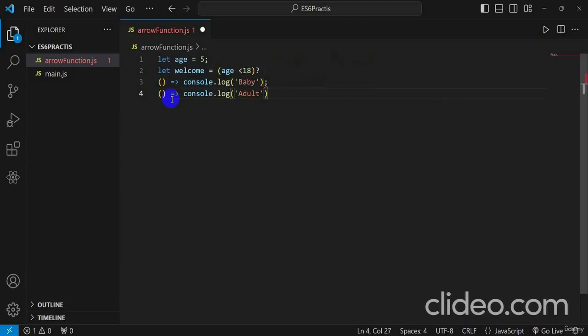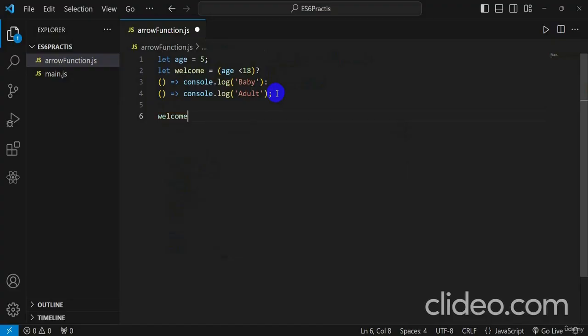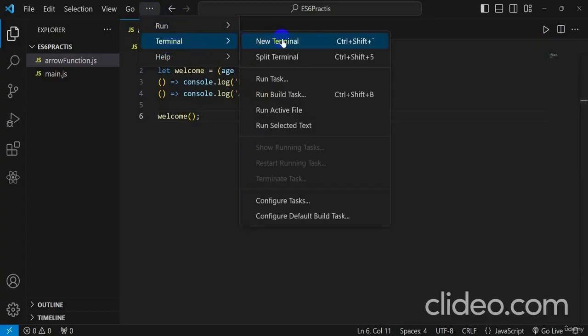Last one, I create the closing. Here create the call, and next I create this welcome method. Now save this code, and then I go to the terminal.